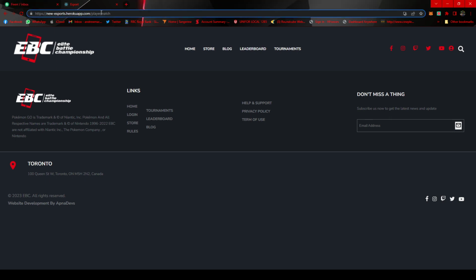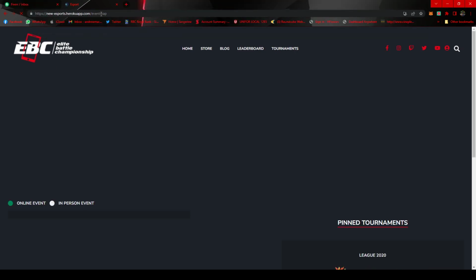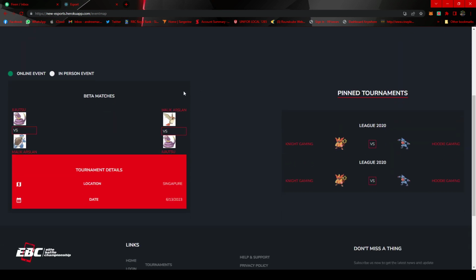Event map, okay, event map. This should have a map like Google Maps, and it should show where the tournaments are being hosted, if it's in-person events or virtual events.